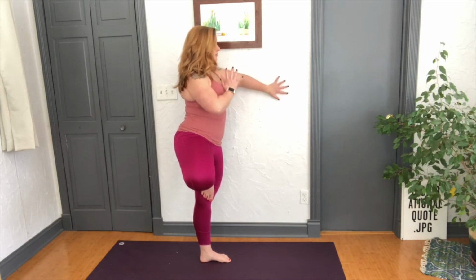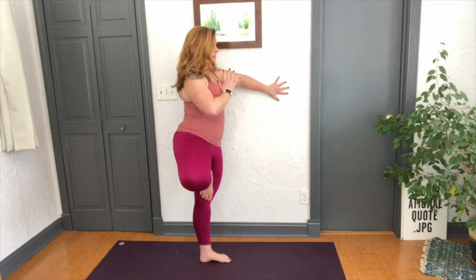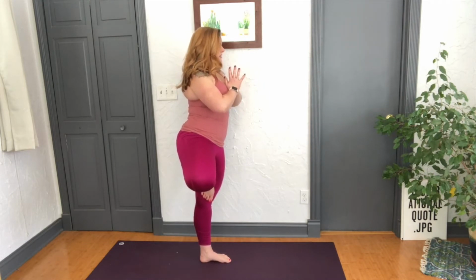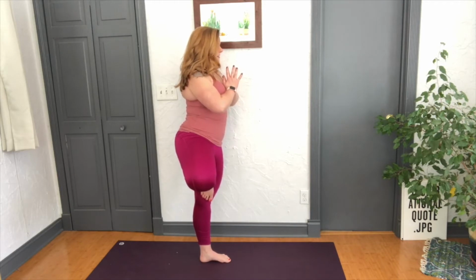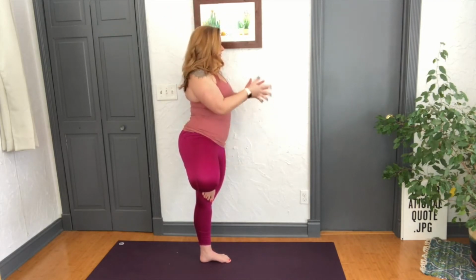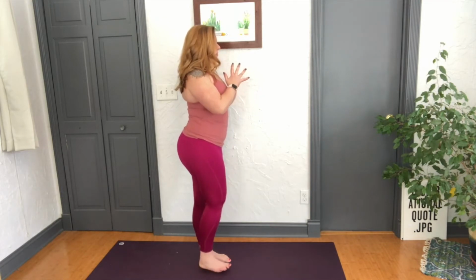Find your balance. Now, if you need a wall, great. Listen to your body. Soft gaze at a point in front of you that's not moving, so not me. And you're gonna feel the body constantly adjusting. There's our balancing act. Breathe. Tall spine, length through the crown of the head. Nice, and let's slowly release. We'll do the other side.